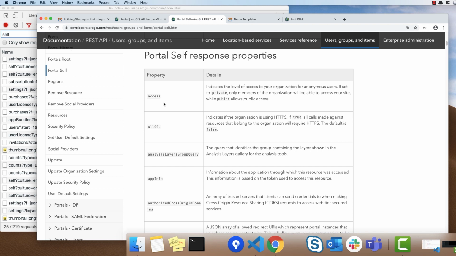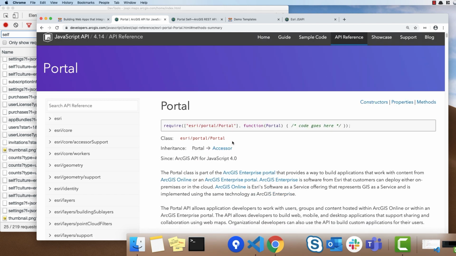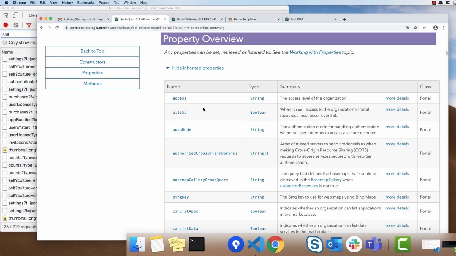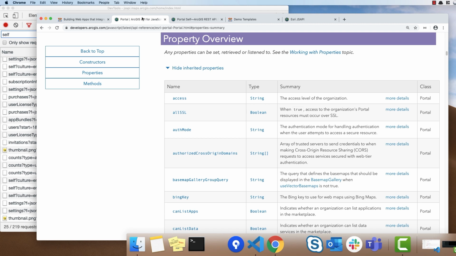We'll just take a look at the top ones here, like access, allSSL. If we take a look at the Portal convenience class within the API reference and take a look at the properties, we have very similar properties that are provided to us here. What's happening is it's using these REST API calls under the hood. So that's what you get when loading up this portal class instance.